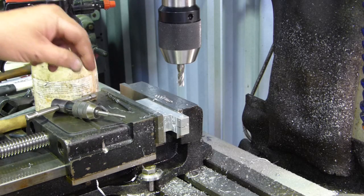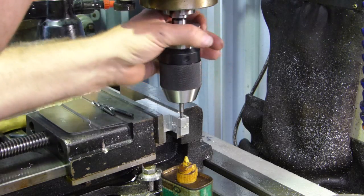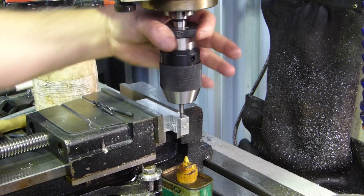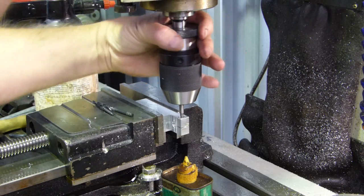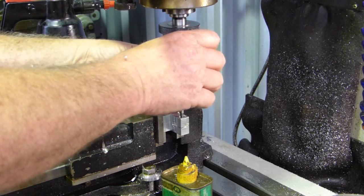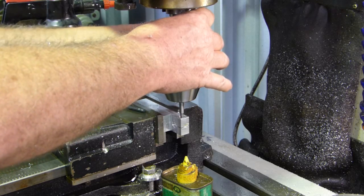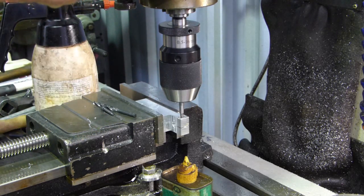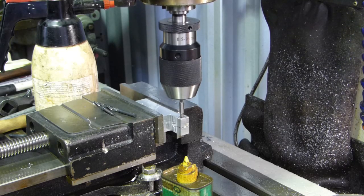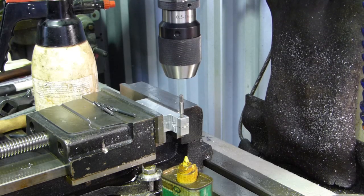So we'll continue on. I'll probably turn this upside down now and we'll start tapping the thread. I'll see. We've got the other hand on the worm up the top here, and as I turn I can put a little bit of pressure on it, and as I turn I can feel it go through. So that should have a nice straight start. We've got a bit coming out the bottom there. Now we just got to keep it straight.